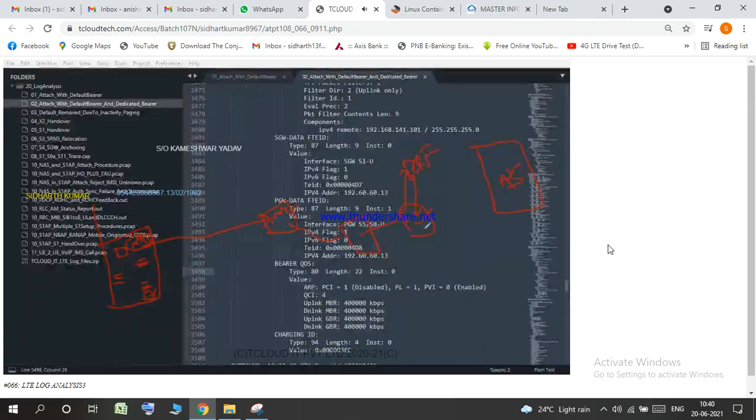Now, how can P gateway recognize this huge amount of uplink data? It cannot, because if it has to receive this huge amount of uplink data on the radio bearer, S1 bearer, S5, S8 bearer, first the data needs to arrive at P gateway. If the data is arriving by using the default bearer, P gateway would be thinking that okay, anyway the data is arriving on default bearer, that means default bearer is enough. It doesn't know that this data is huge, and actually your mobile equipment is in need of a dedicated bearer. It can never understand it, because the data is already arriving on the default bearer to it.